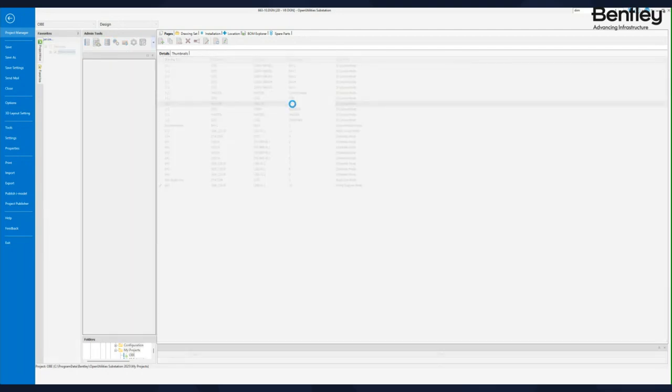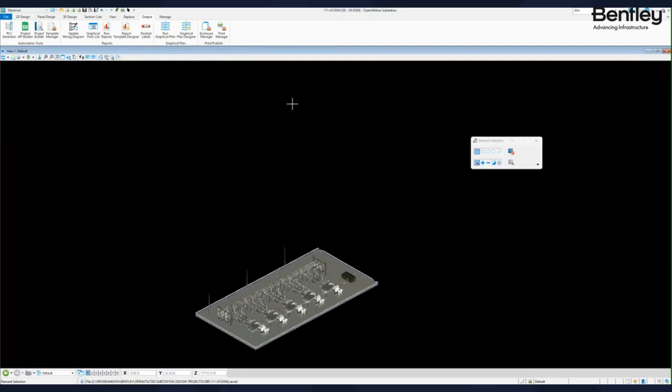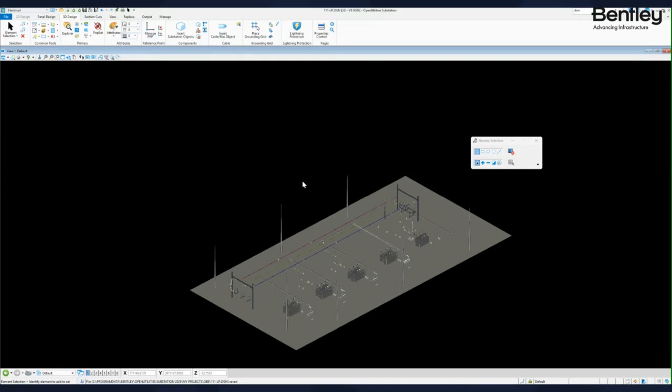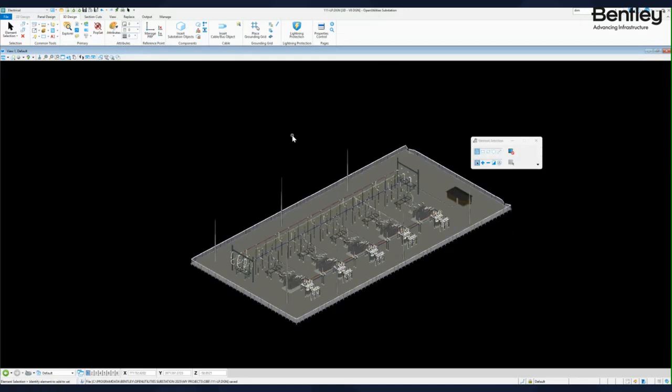I will open my lightning protection model in which I added my mast. And if it comes to lightning protection, OpenUtilities Substation supports both mast and strung wires using the rolling sphere method to create the visual site coverage for you to better understand if your substation is protected. As you can see, I have the mast that I added here, just in a random location.